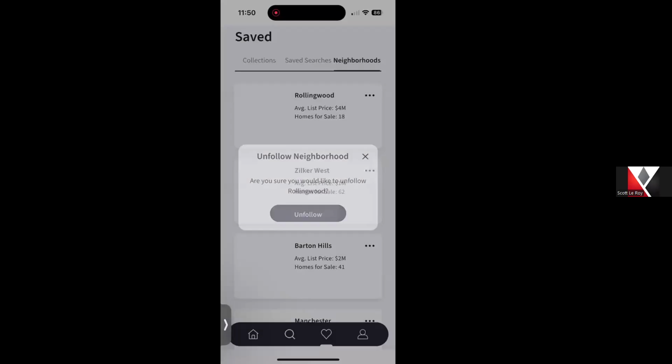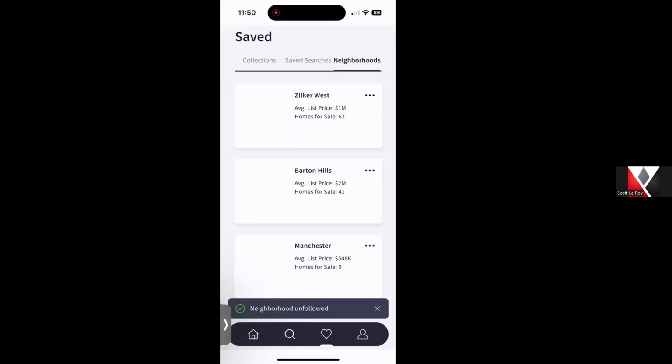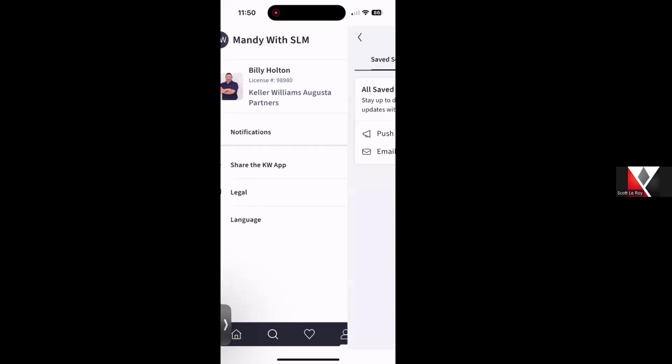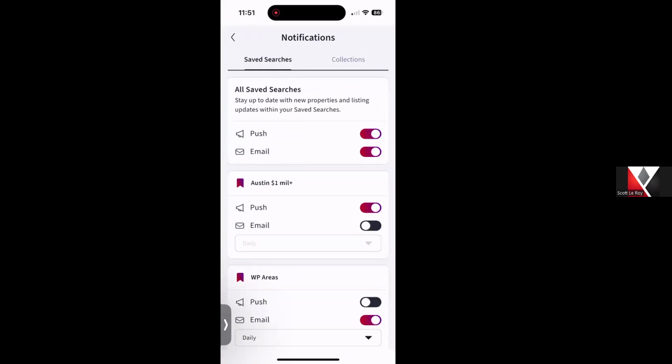Okay. Last but not least, the little person at the bottom right-hand corner. We were here earlier. Again, this just shows where the app is branded to you, the agent. But notice they have some notifications that they can adjust. So I'm going to click notifications. And this is where they can choose what they are notified for. So the push notifications, those are on the mobile device, right? It's the little bubble on the app icon that tells you how many notifications you have or any alerts, depending on your device settings, that you may get.